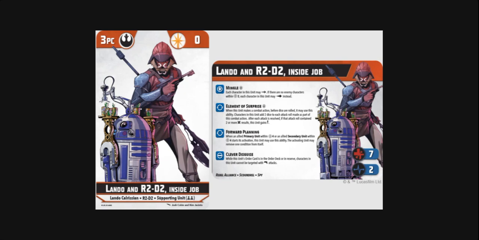And then Clever Disguise, this innate ability. Whilst this unit's order card is in the order deck or in reserve, characters in this unit cannot be targeted with ranged attacks. So potentially you are going to want to keep them to go as late as possible, to keep them as safe as possible, basically. Stop them from being hit with ranged attacks. Very cool, and something that will definitely keep them safe.